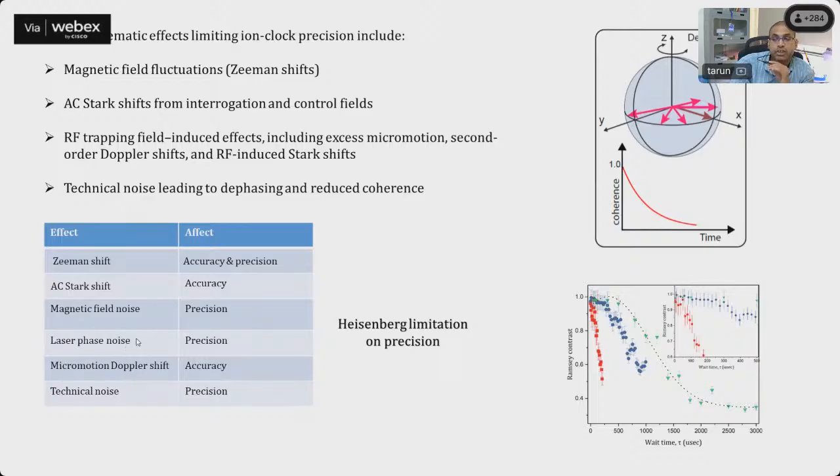And the laser phase noise is also very important. The laser linewidth is actually very small, and you need to lock the laser very well so that you can ignore the phase noise. If there is any noise, it will be reflected and will reduce the precision. On top of that, there will be some technical noise, because electric fields and magnetic fields are there, and you have many instruments controlling those fields. So all the technical noise will also be there, and that will reduce the precision.